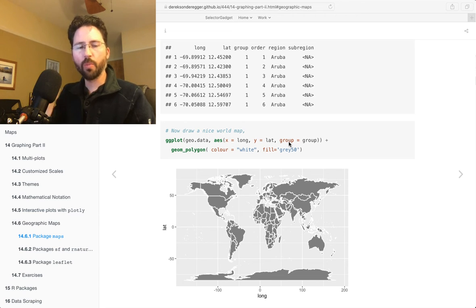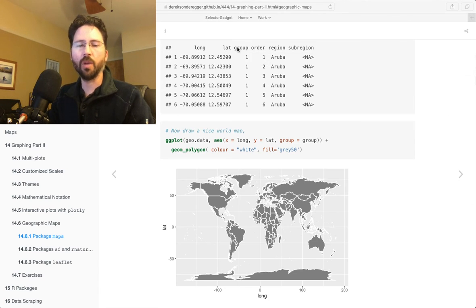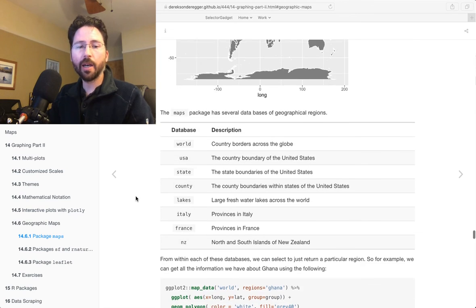If I didn't do this by group, then there would be lines going back and forth between different countries. So it would start in Aruba, and then it would pick the next country in alphabetical order and draw a line there, and so we'd get a bunch of back and forth stuff. So that's what group equals group is all about, is to utilize this column to say, only draw the shape for Aruba, then move on to the next country and draw that shape. Don't connect the two countries. All right, so this actually works relatively well.